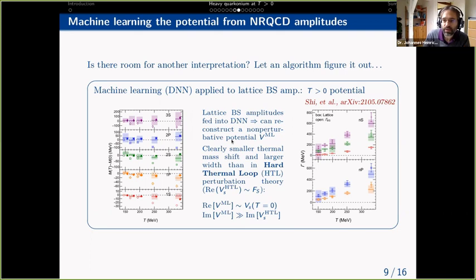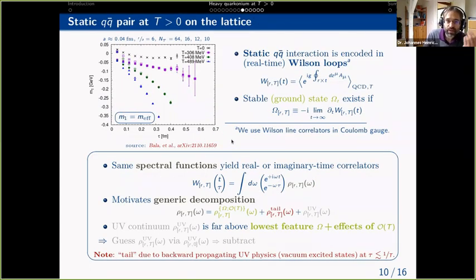After that, we went on and tried to study this with static quarkonium. Here, the idea is that you have a Wilson loop in real time. You can look whether that has a stable ground state, if in the large time limit the time derivative becomes time independent. And since we can't do a real-time calculation, we do an imaginary time calculation. In this case, for the imaginary time, it would mean like the black symbol showing here, that the so-called effective mass is becoming flat at large times.